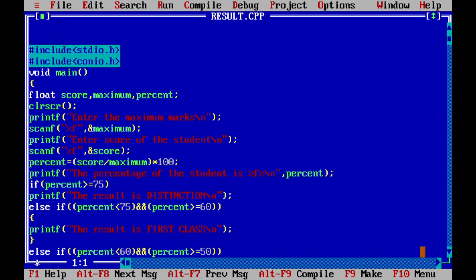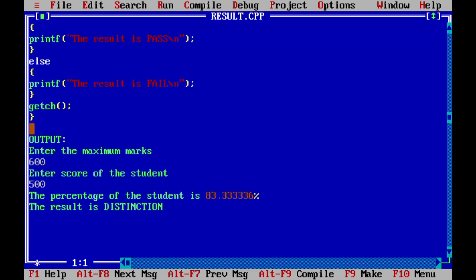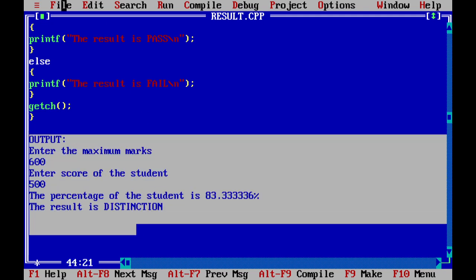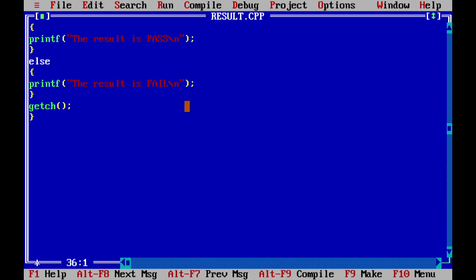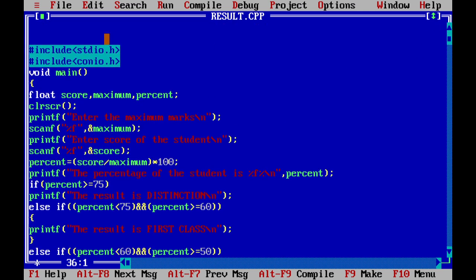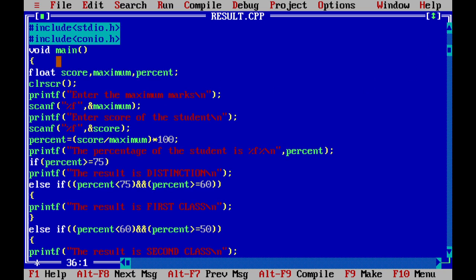Remove these slides because they are not part of the program. The result I have pasted, which I will remove also. I go to edit and cut that part. Now the program is available for execution. As usual, I have got 2 lines of preprocessors, stdio and conio. I have got a single function here, that is void main, and here I am going to use three variables. I have declared them as float because you can enter fractional values also.